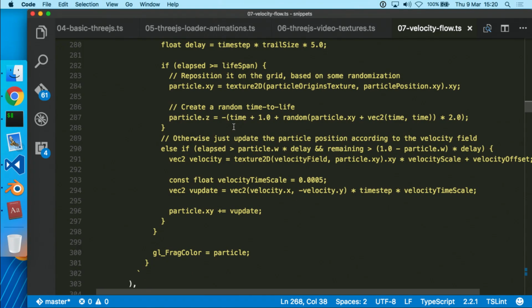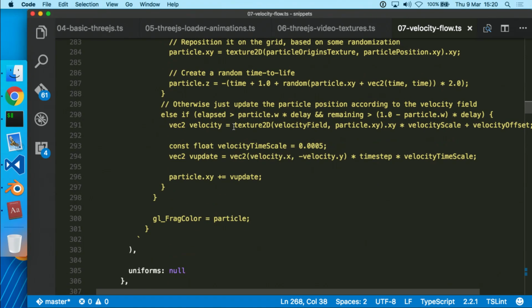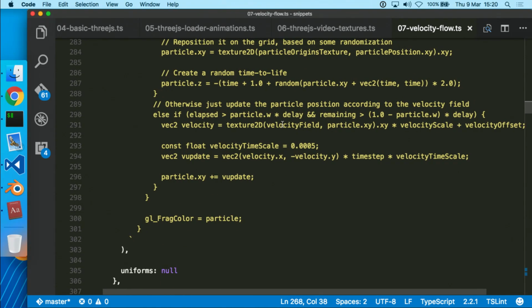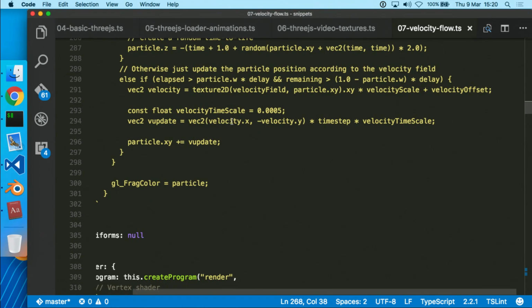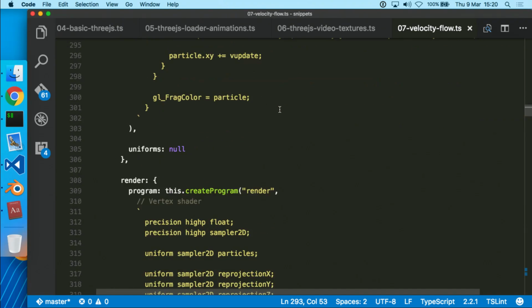I'll try to document this a bit more if I publish it online, so it's easier to understand, but you can also just ask me for feedback on that. And then this is the actual update of the particle. Like I said, it's really just doing a particle XY update by the velocity times the time step, times some scale that I hard-coded, since the velocity is a meter per second in this data. Obviously, I don't want to show it at that rate, depending on the scale you're looking at, so I just put this number in for this demo.